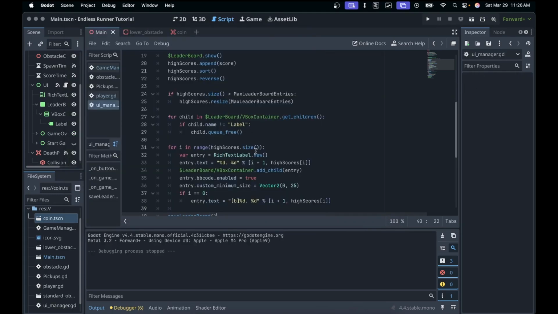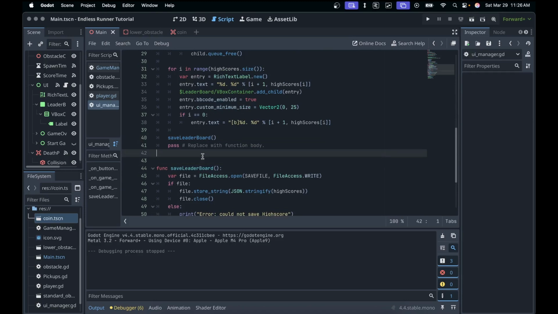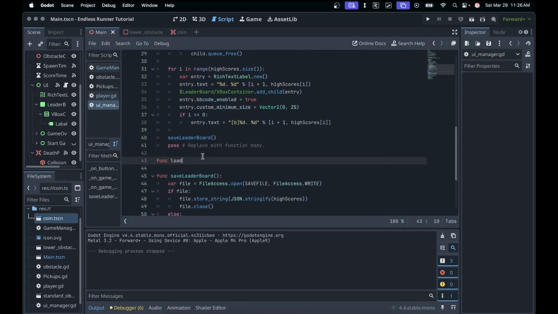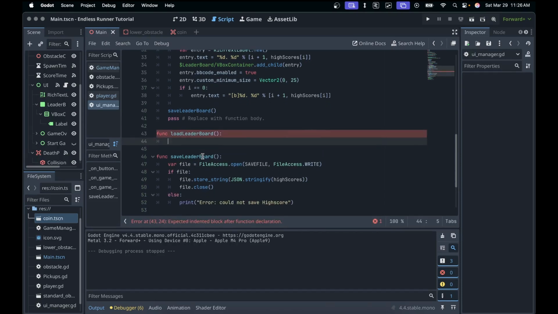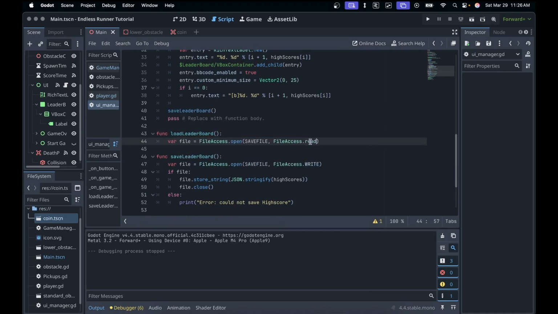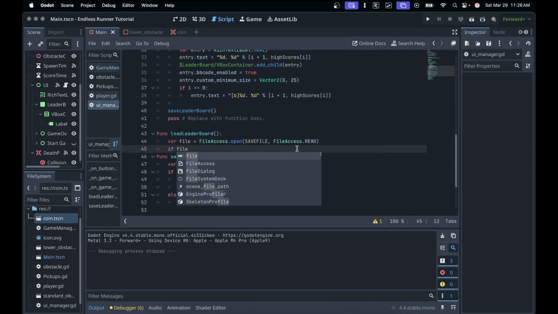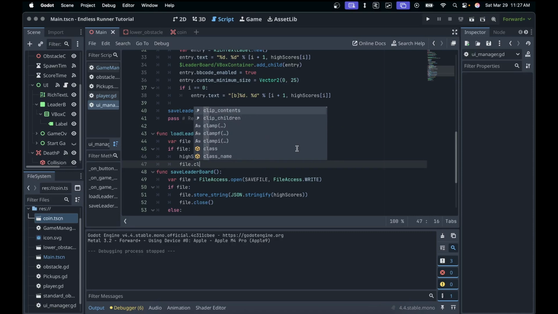So we can come in here and now load that value. First things first, we'll create a function to load that value. So func load_leaderboard, and then we'll come in here and say basically exactly what we have here. I'm going to grab this guy, duplicate it, but do read instead of write because we want to read the file. And then if file, high_scores is equal to JSON.parse_string(file.get_as_text()), and then file.close.